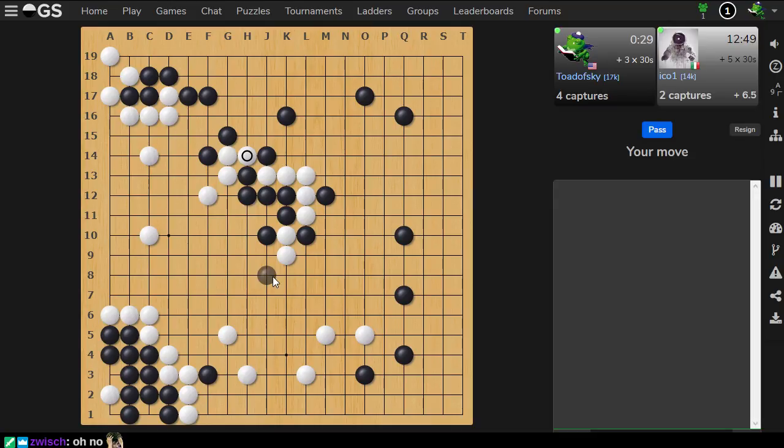I mean, this increases my liberty count. Oh, I see. This is how you make a net. I knew that. I'm good at Go. If I just keep telling myself that, I might eventually believe it. Why did I do that?